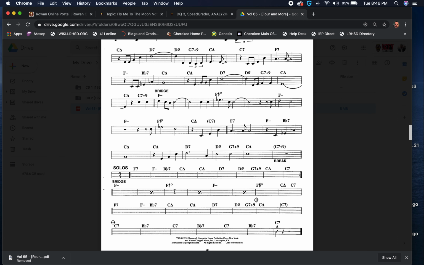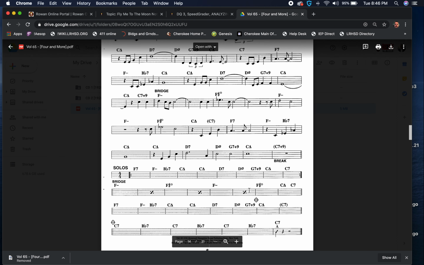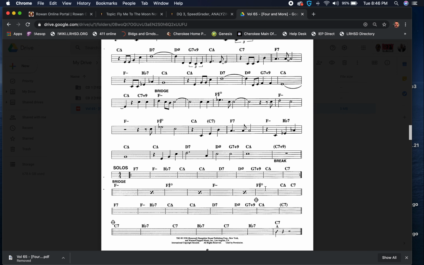F minor going to F sharp diminished, that's not cyclic at all. Back to F minor again. These two keys aren't necessarily related, nor is F sharp diminished to C major. Maybe it's a stretch of G minor with some borrowed harmony. There's not a whole bunch here that really fits into one of our modules, which is just kind of striking me with this tune.